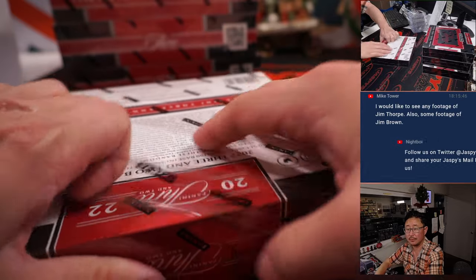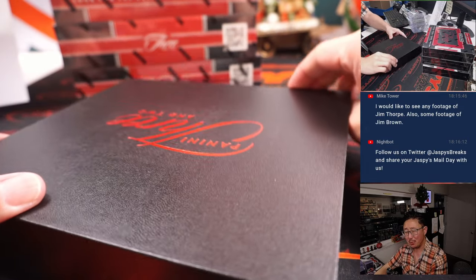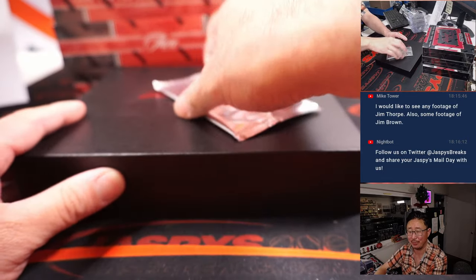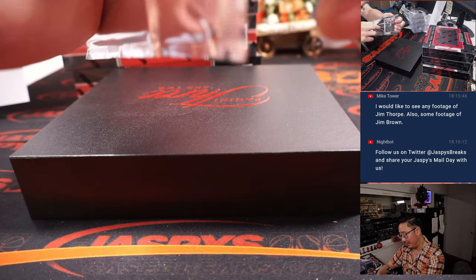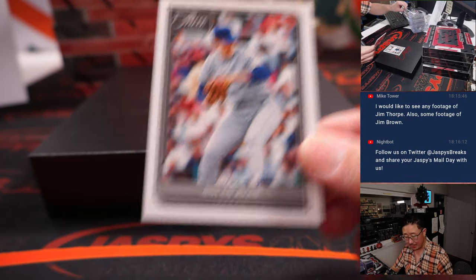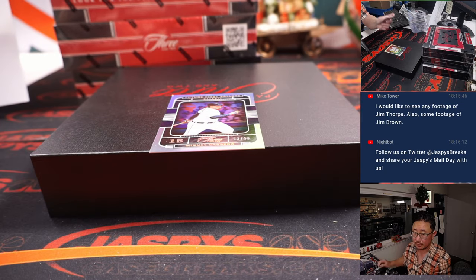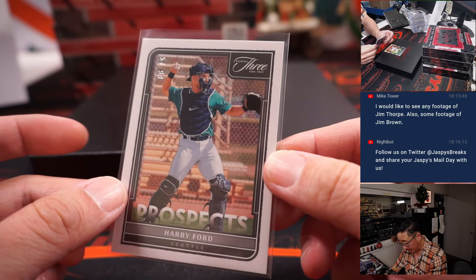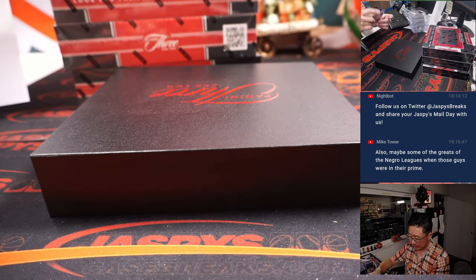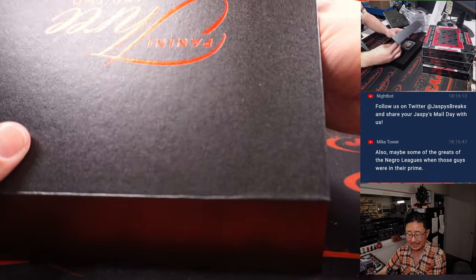Next box. I suppose maybe I wouldn't enjoy watching old football games themselves, but individual highlights of Jim Thorpe and Jim Brown just mauling defenses would be something I'd like to see. 71 out of 99, Nolan Ryan, Rangers edition — that's going to go to Chris Parent in Texas. There's Harry Ford, 54 out of 99 for the Mariners — that will be for Kevin. And then Miguel Cabrera to 50 — future first ballot for sure, maybe even 100% of the ballot. Devin with the Tigers.